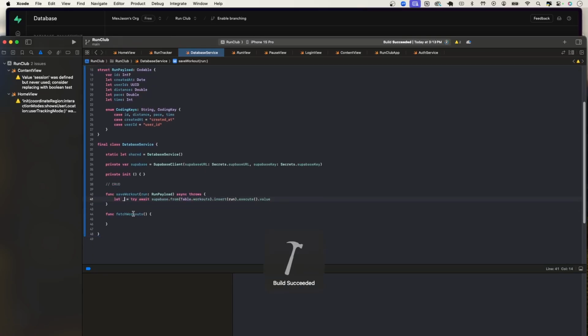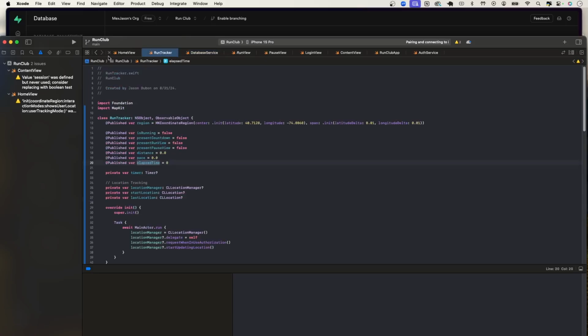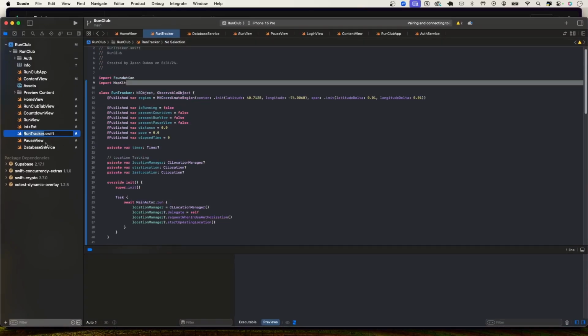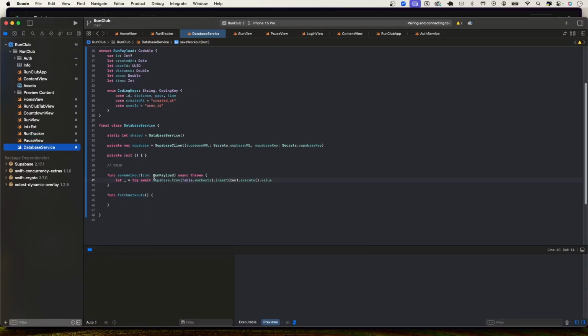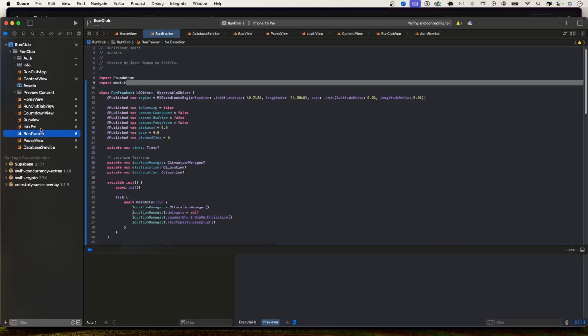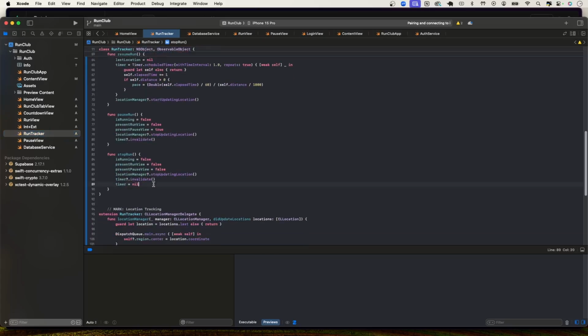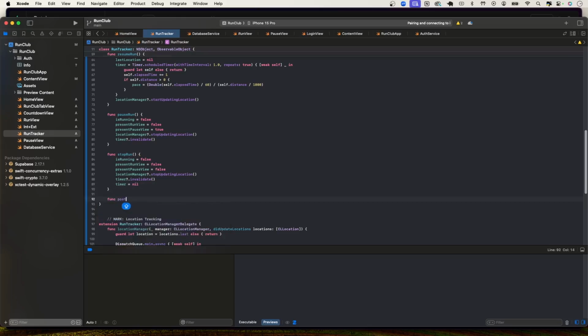Okay, so this is how we save a workout, and let's test this. If we go to our run tracker, if we go to stop run, it's got post to database.